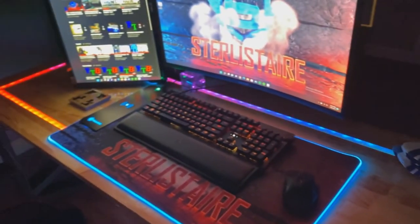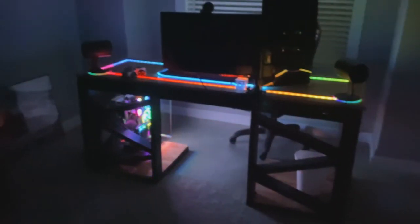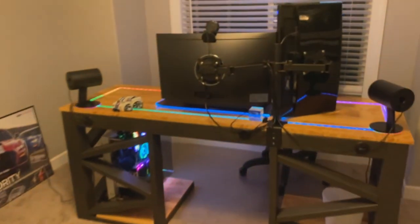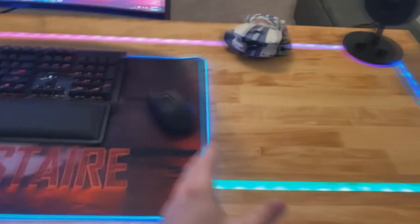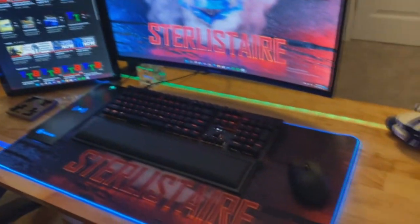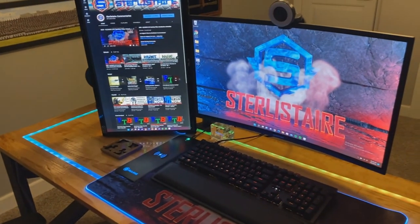I really like that. Another super cool feature that these LEDs have that I can't show, unfortunately, while I record, but I want you to know they have them, is it'll go to the beat of the music. And so I can play music over my computer or through my smartphone, whichever one, and they'll pulse or do all kinds of other cool effects to the beat of the music. And so that's just really neat, especially since I can do that with the keyboard, the Razer Nomo speakers, and the mouse, like all together, and it just creates this really cool scene. So huge fan of these LEDs, huge fan of how everything came out.